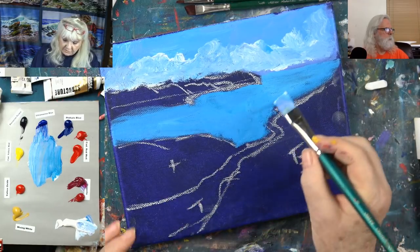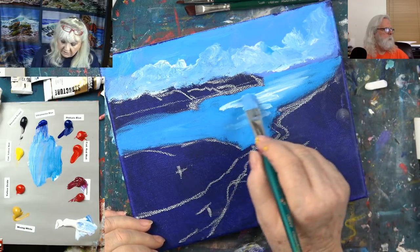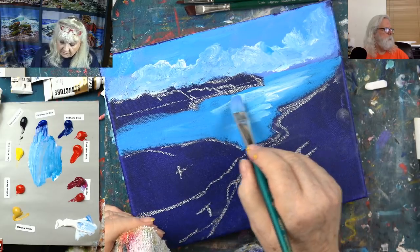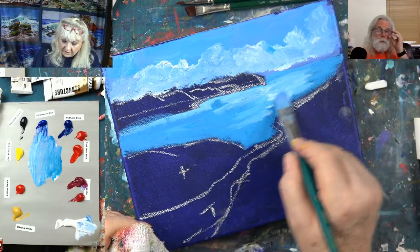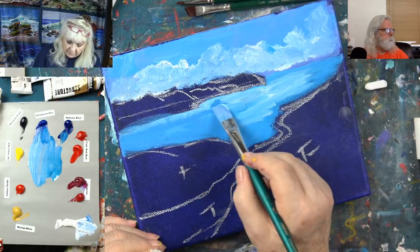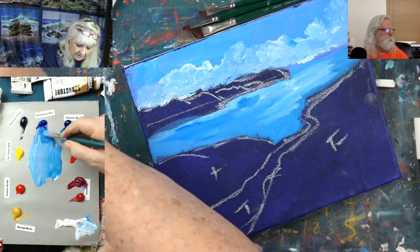Now let's take some of this white and do that on the water. Pinch the brush and then, using sideways strokes, do a little reflection of the water. Pinch that, I don't want that much white. I'm going to mop some up. Okay, let's put a little bit around here like that. Nothing is ever quite the same color, so a little bit of dark color in our water here too, maybe where our cliffs are. Maybe just come down here into the water like that.